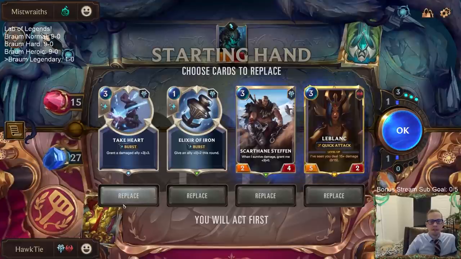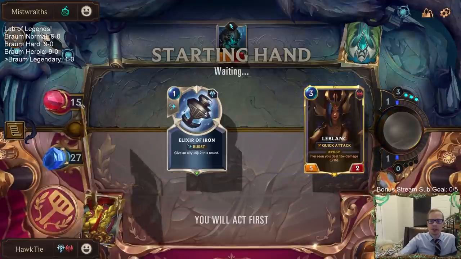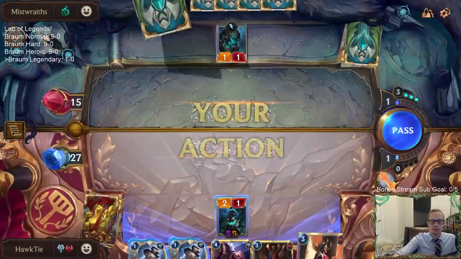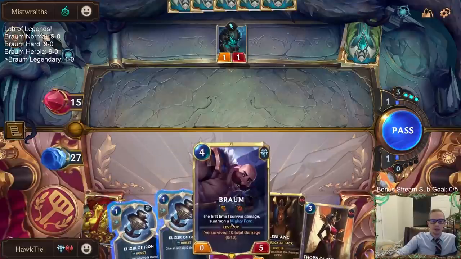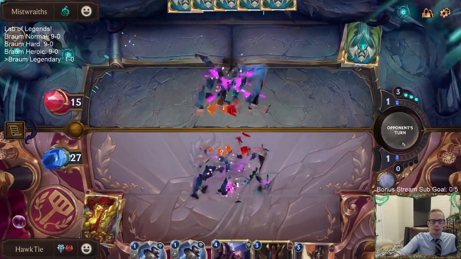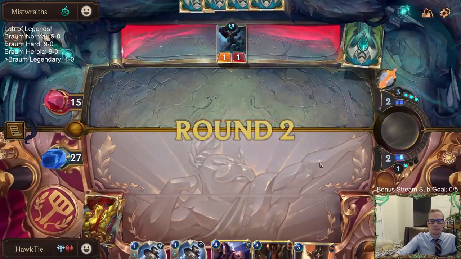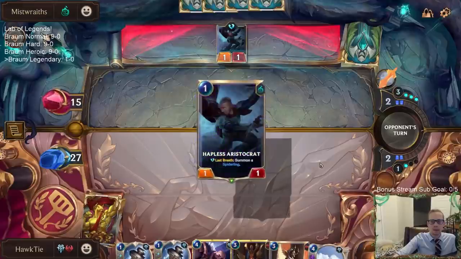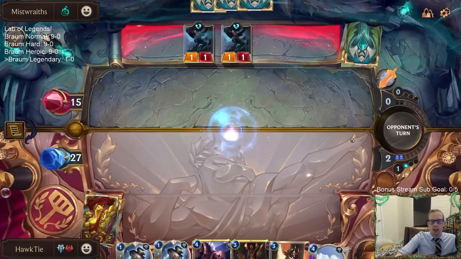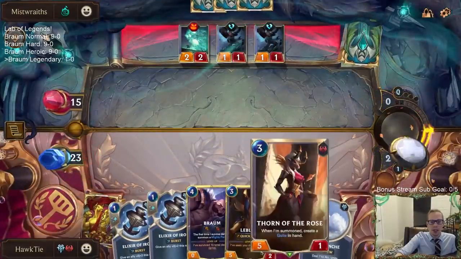Well, we got our LeBlanc. Let's mulligan. I don't really want to keep another 3-mana card whenever we already have LeBlanc as a 3-mana card. Okay. Yep, stop. There we go. All right, I'm passing. Wow, they're going pretty aggro.